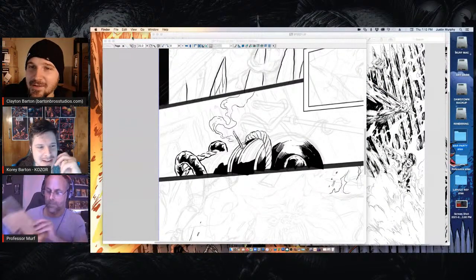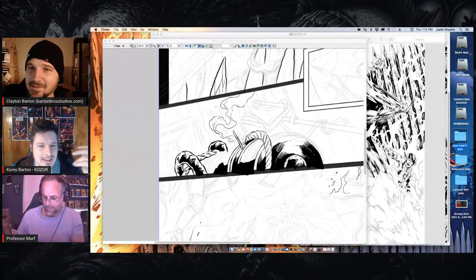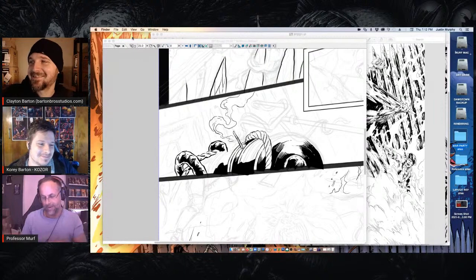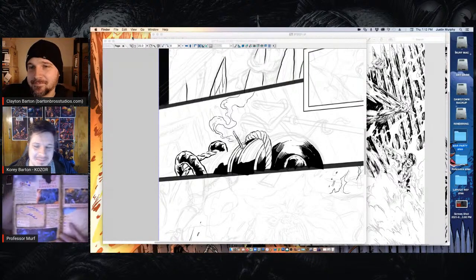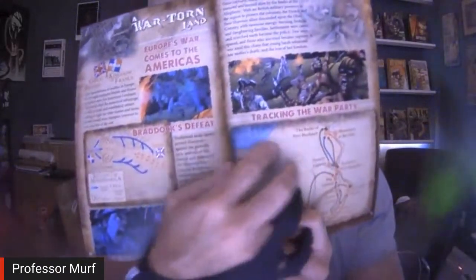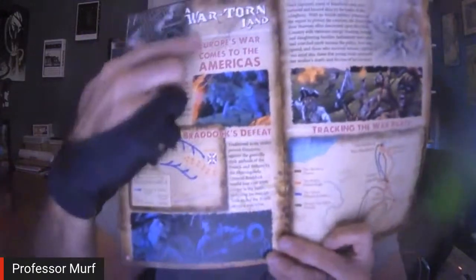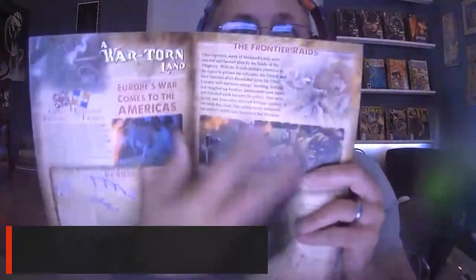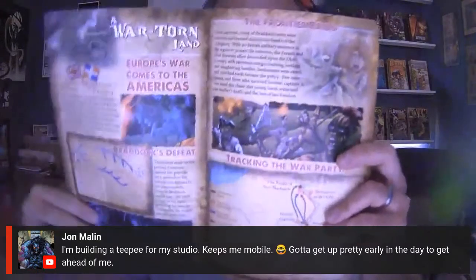Really great idea. Better use for stickers. Yeah, they actually have a purpose. They serve a purpose, and I even have here, I don't want to give spoilers, but I have the map of everything that happens with the war party during the series, like all the major events. There's even a little historical background, because this being a historical subject matter, you kind of have to know. If you don't know anything about the French and Indian War, this page gets you up to speed right away.